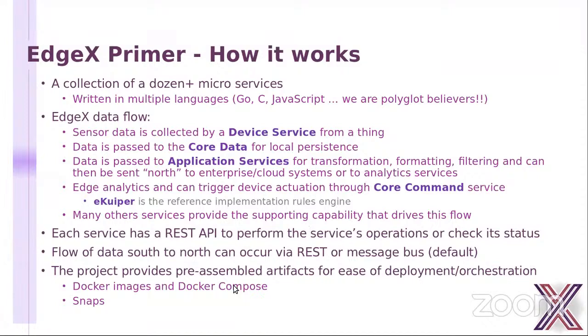Now, the project, as I mentioned, does provide some pre-assembled artifacts for ease in your deployment orchestration. So we provide Docker images and Docker Compose files. We also have snaps, which I mentioned will be part of a discussion coming up in another tech talk. We also provide things like Helm charts if you're an organization that has found Kubernetes to be an option you want to explore at the edge. So we provide a lot of artifacts to help you get going, but you don't have to use those. You can run EdgeX right on what we call native or bare metal types of circumstances. Those circumstances may be something you have to do a little bit of work to get up and running, but we do provide the raw code with which you can then go out and actually get EdgeX running in whatever environment you have.